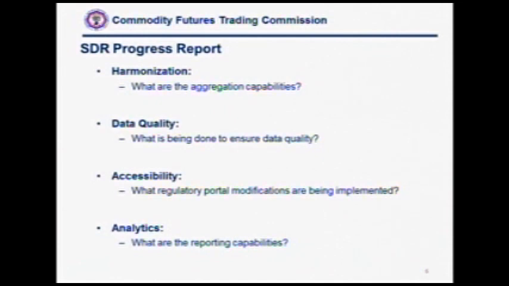I think, to the point, though, we were all very focused on how do we get all this data in, and more importantly, how do we assist our customers with their integration efforts. I think we all can agree that SDRs were an entirely new market infrastructure. Each of us had reporting capabilities, but there was no quote-unquote system that adhered to hundreds of pages of the reporting rules, Part 45, 43, and 46. So that was really the focus at the beginning of the year. I do want to just bring that to attention.